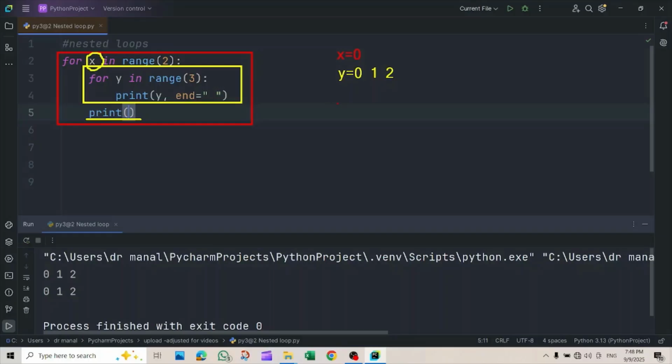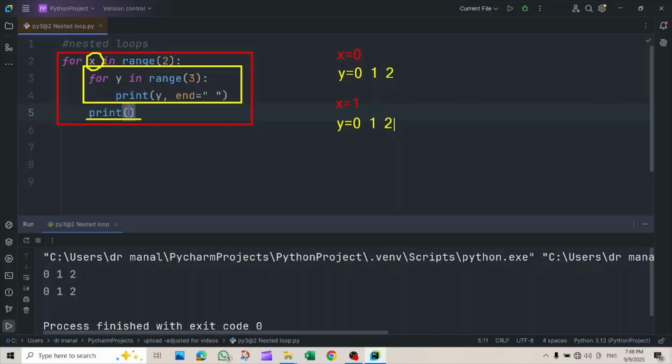So we have here x now equals 1, and it starts executing what's inside the for x loop, which is the for y loop. So it has y equals 0 again, and the for y loop counts another y, which is 1, and counts a third y, which is 2.